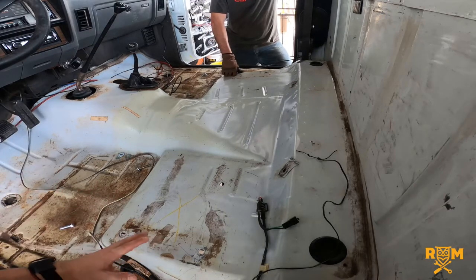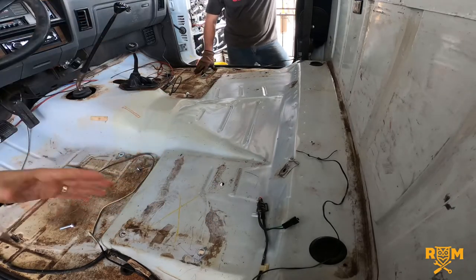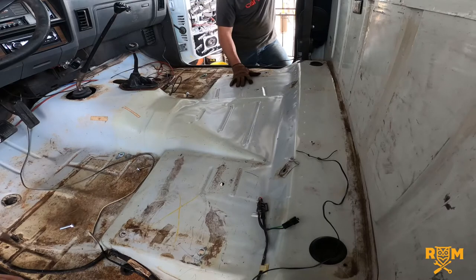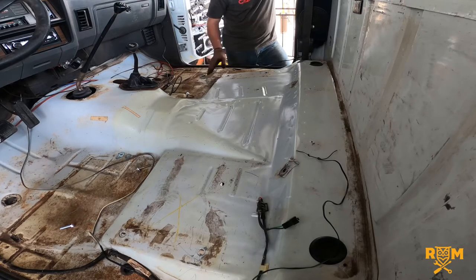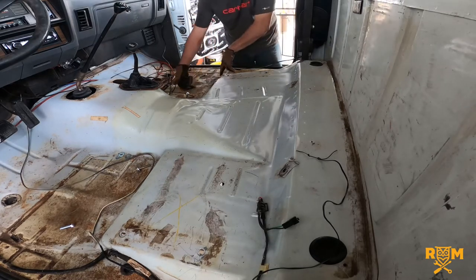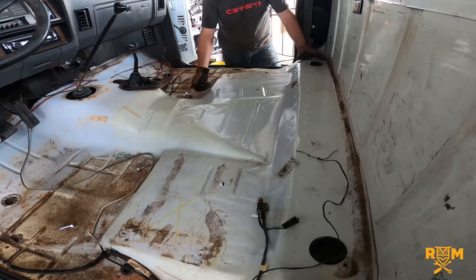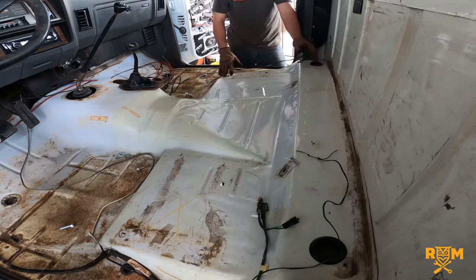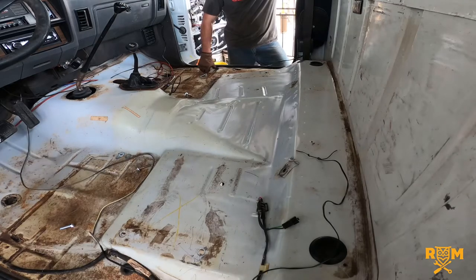I can only assume that the floor on newer trucks is at a much higher level, so the seats just sit on top essentially — is that what we're trying to replicate with the frame? Absolutely. On new trucks, under the seats it comes up a lot more. Most seats bolt in from the front with little arms that come down, bolted here and there, with another anchor in the back. So with the new frame I made, it's a combination of the old style and the new style — the seats do bolt in at the front so you can remove them.